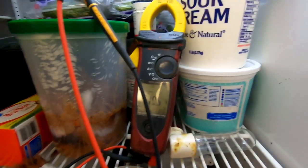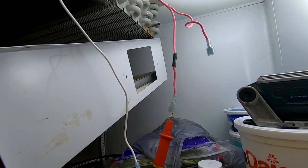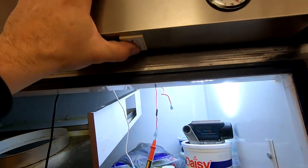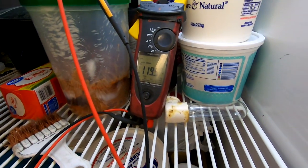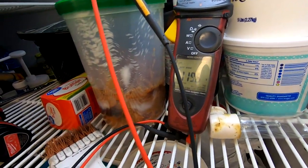All right, got 120 volts there, black wire. The pink wire with the black stripe is my power wire coming into my control. The white one there, obviously, is my neutral. I tapped in up there, used their three-piece connector. Then you want to make sure that that doesn't break when you close the door. So by pushing that in and the power is still there, we know we're good.